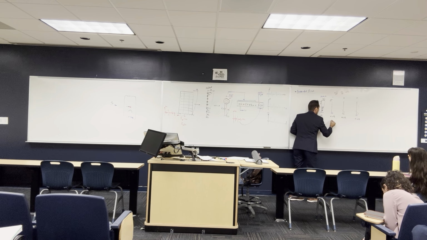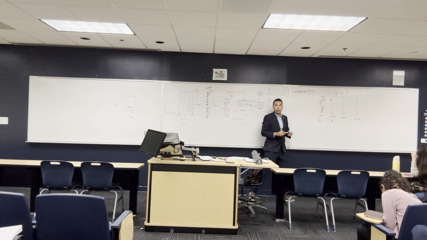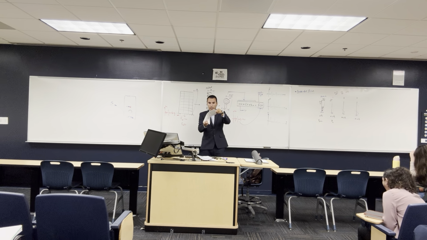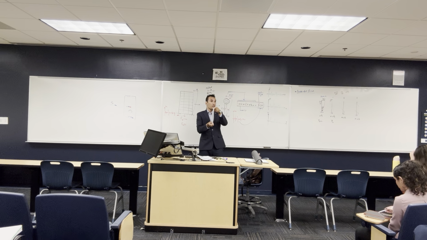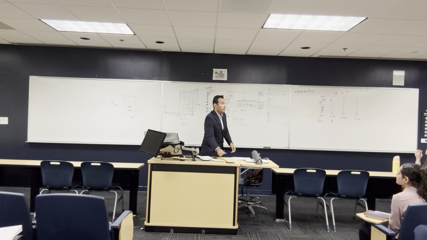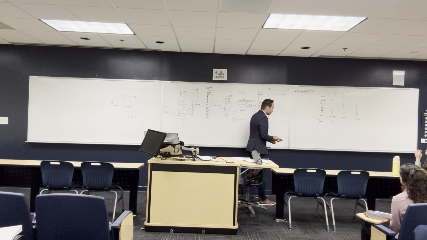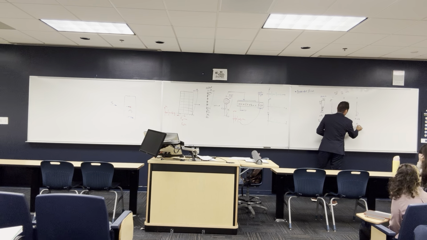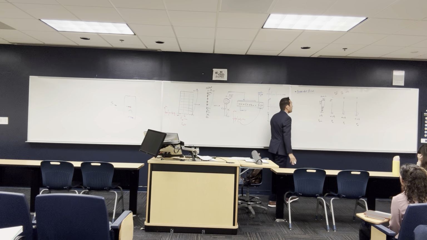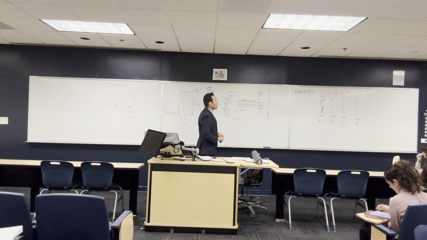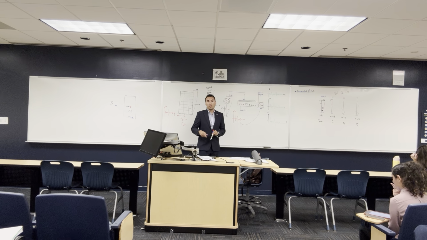This mode shape has a completely different period. It's called T2, because for this building to move like this and like this and come back to the original position takes a different time. So each mode shape has a different period. Okay, so it has T2, T3, T4. Each mode shape is going to take a different time to oscillate. All right, why am I telling you this? Because the mode shape, as I told you last time, is like the fingerprint of the building.